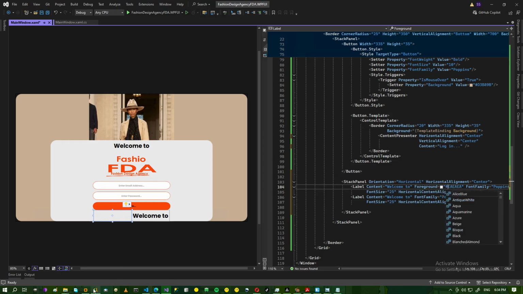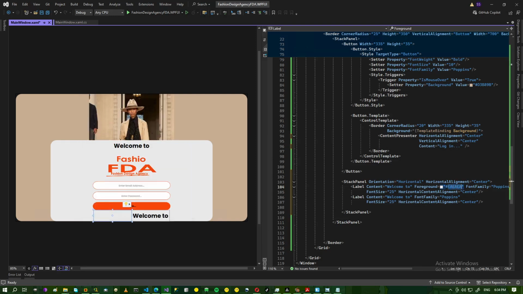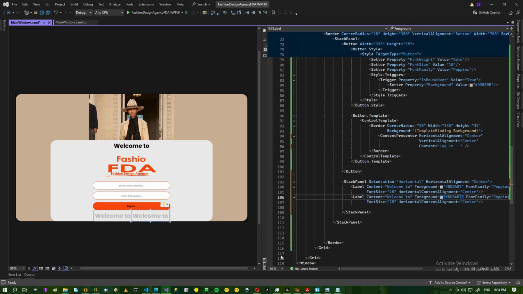We need it to be slightly darker, so we'll use this one on top. Okay, there we go. So what does the reference image say? Don't have an account, Sign up. So this one, ordinary black.